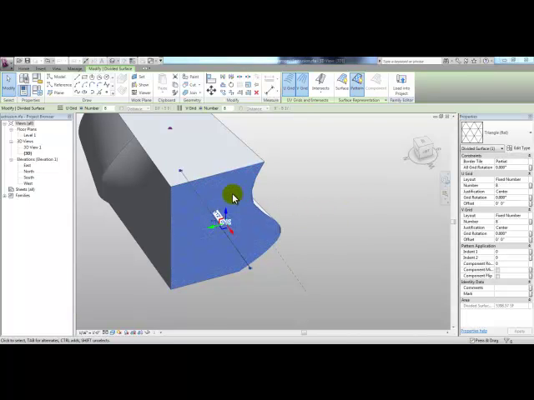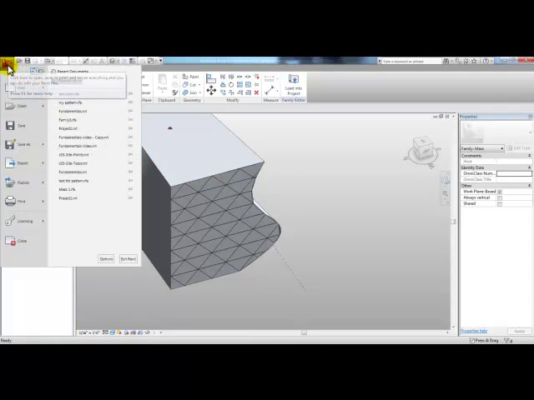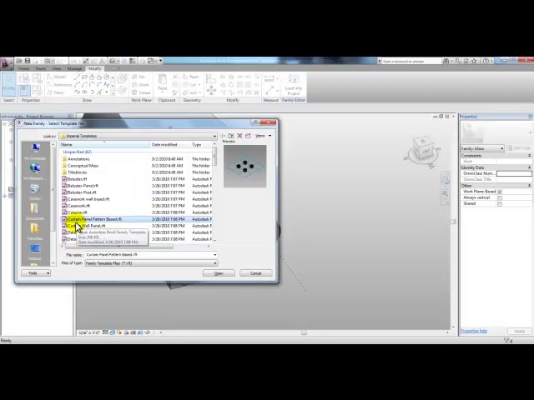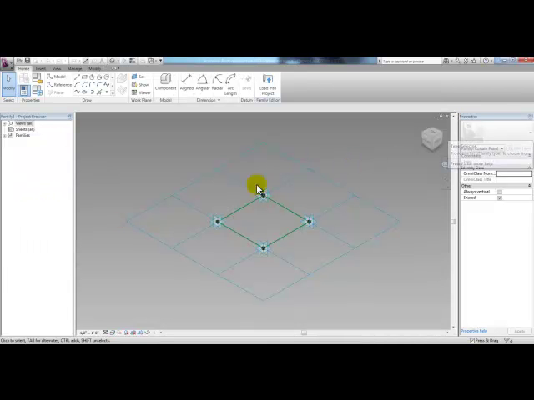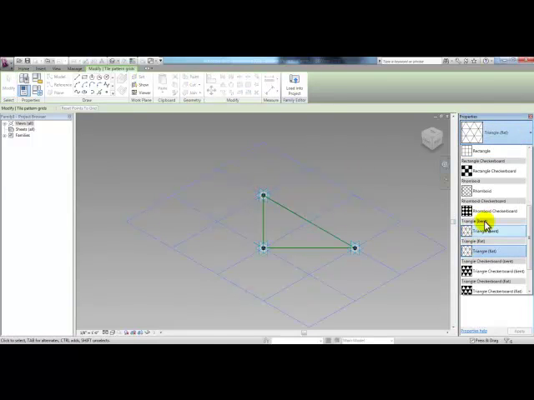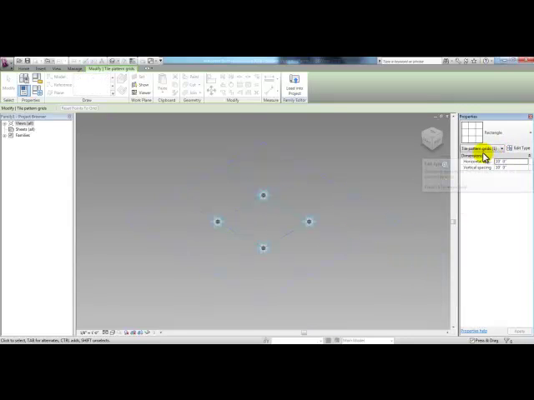We can even customize this surface pattern in another Revit family file and load it into this Revit family file. We'll start by changing the U grid number and V grid number to 8, and then pick apply. Save this file, and then in the application menu we can create a new family, and that family is called Curtain Panel Pattern Base. Inside this family we can select the grid and change under properties the pattern to see the original lines that establish the pattern grid.